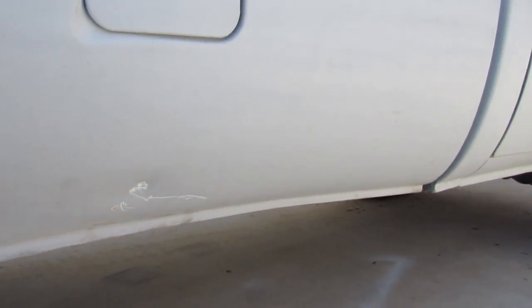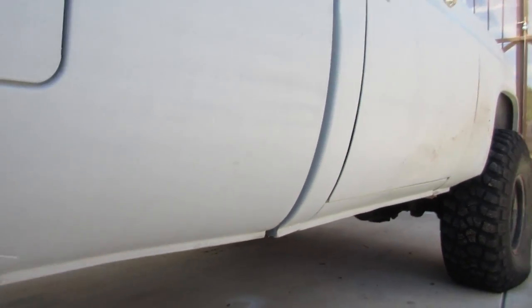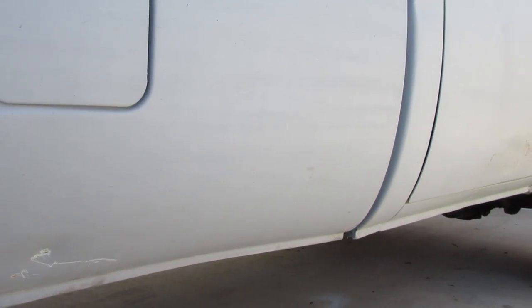I'm gonna go grab the pressure washer. I left gasoline in it from, like, I don't know, a month ago, so I need to fire that sucker up. I've been looking for an excuse, and now that I got a little bit of mud on the truck, I think it'll be a good time to do that.